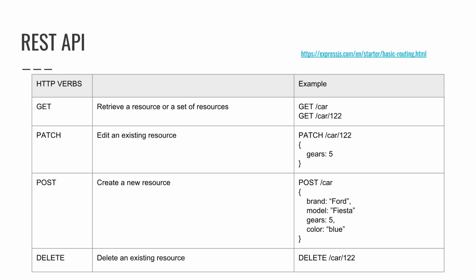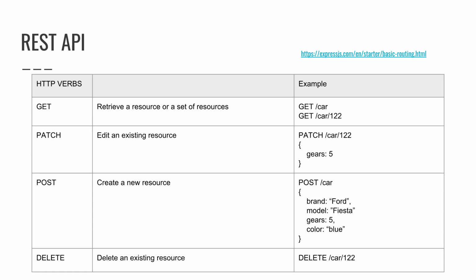So this is an example. You have a car, and in my case the car is the resource. We call it a resource in REST API terms. And I would say there are super tiny mistakes. Sometimes people use plural for resources. I use singular, but if you want to be 105% accurate, it should be plural. But car is our resource. So if you get car, so this is your browser, right? When you type www.google.whatever/car, then we will get all the cars.